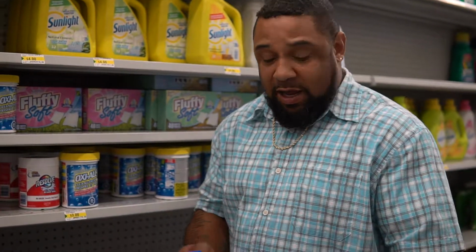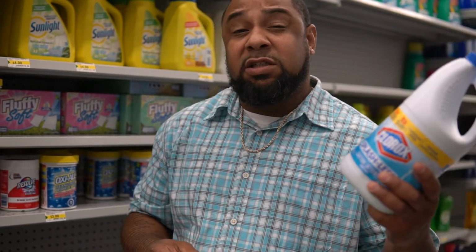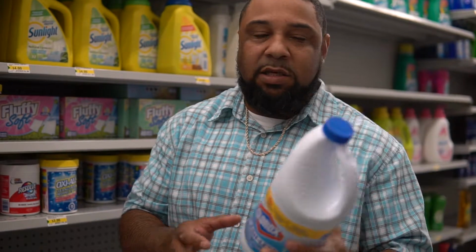Another good thing you want to have in your kit is some bleach. Why? Because bleach is a good disinfectant. It's good to clean up items and different tools and areas. And one part of bleach to nine parts of water can help purify your water, help you get rid of some of the impurities in drinking water or rainwater if necessary.